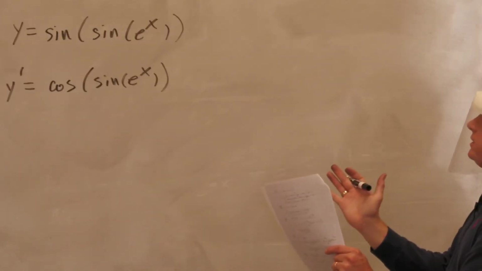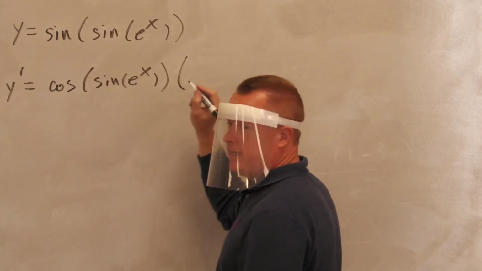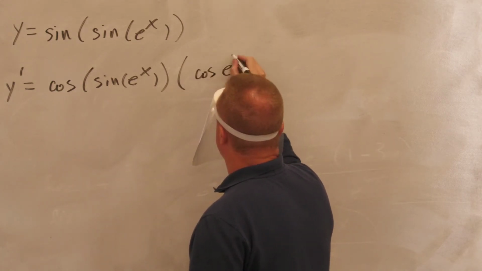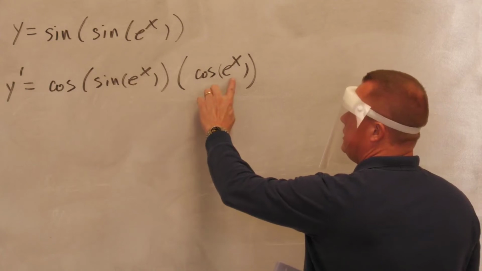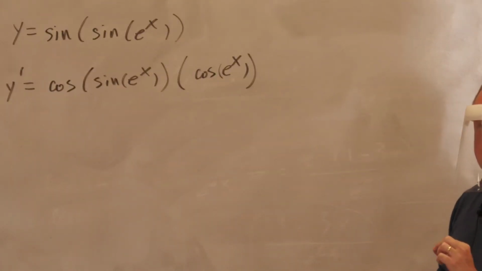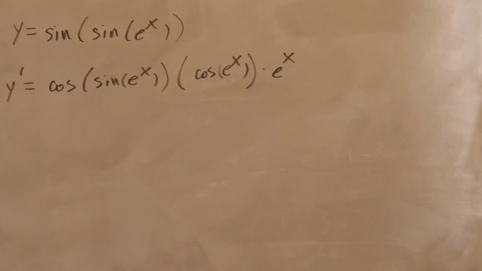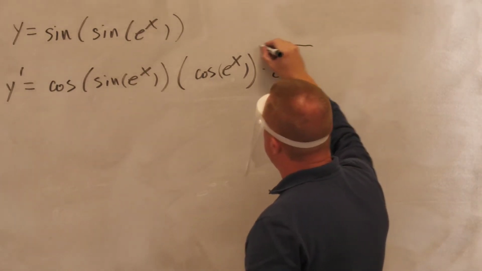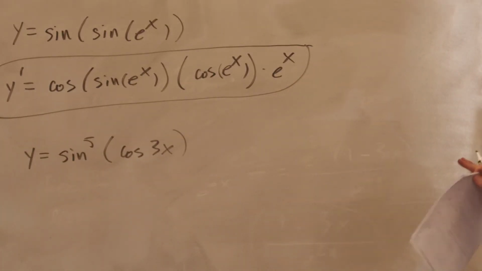Multiply times that, the derivative of the inside. What is the derivative of sine e to the x? Well, derivative of sine is cosine. Cosine e to the x. Now multiply by the derivative of the inside of that, which is e to the x. What is the derivative of e to the x? E to the x. And now multiply by e to the x. Okay? Cautious, right? Be cautious there. Any questions? That's probably okay to leave the answer like that. Can't do anything with that, really, reducing it. How many functions total do you have in there?